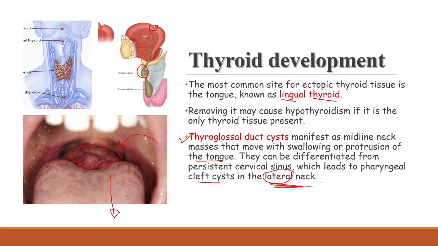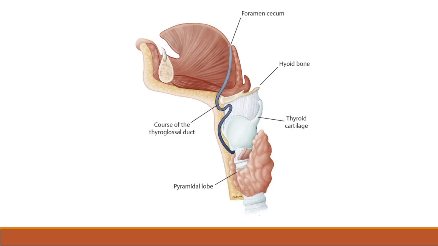And we're not going to talk about pharyngeal arches here, but I think I have a picture. I want to show you how it looks. This is another picture from the origin of the thyroid gland. The origin of it is called the foramen cecum. So when the thyroid gland leaves and descends from the tongue, it leaves a depression. This depression is called the foramen cecum, and you have to know this, high yield.